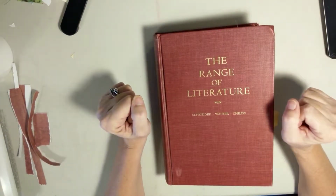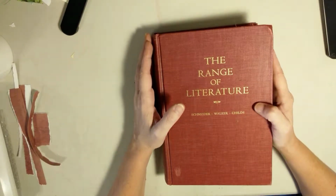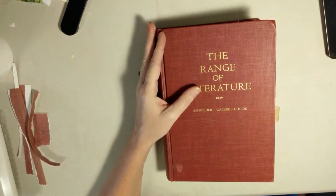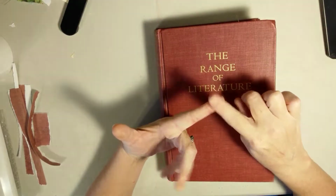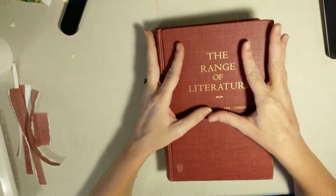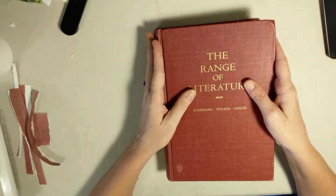I got a little crafty last night again, so we're going to show what we have accomplished. Where we left off yesterday was playing around in the book, and then I thought, okay, my sister, my mom, my grandparents, I still have two brothers and my dad. So this next section I'm going to put for my two brothers. Their names are Rick and Jason.